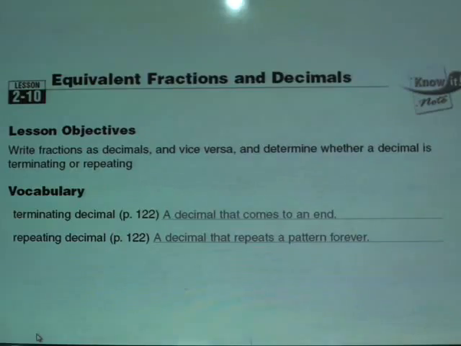All right? Contrast that with the idea of a repeating decimal. That's a decimal that repeats a pattern forever. That's your 0.333333 thing that we know is 1/3 as a fraction, or your 0.66666666 thing, which we know is 2/3 as a fraction. Those guys are repeating decimals. They do not have a finite spot in the end. They just keep going. We might write them with a bar, so we don't have to write it forever, right? But they're still a repeating decimal. All right, they don't have an end point.